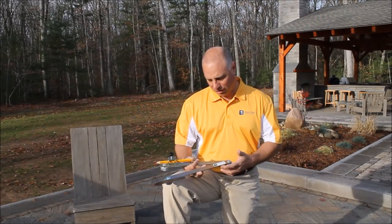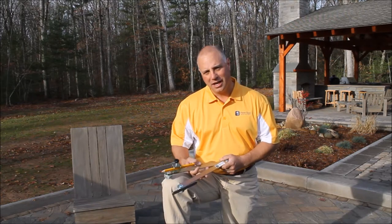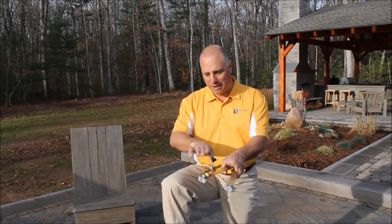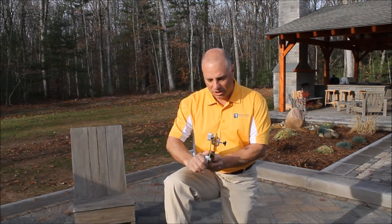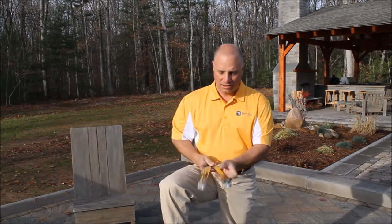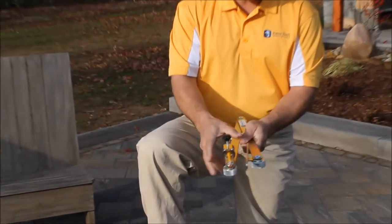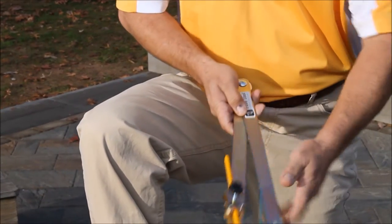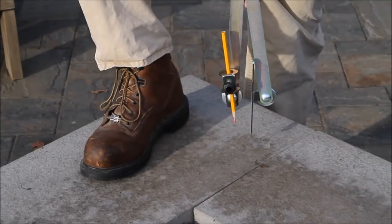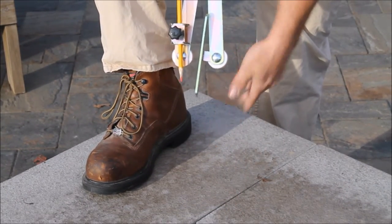Quickie Scribes is a handy little marking tool. Originally, this was created for cutting in our caps. On a serpentine wall, your caps are going to open up at a V. With this tool, as opposed to marking and measuring each piece, you're just going to set this guide to the widest part. It's fully adjustable — all these heads adjust and configure to all different angles. You just set this to the widest part, and you're striking that off, which transcribes your one fixed line over onto the block you want to cut.